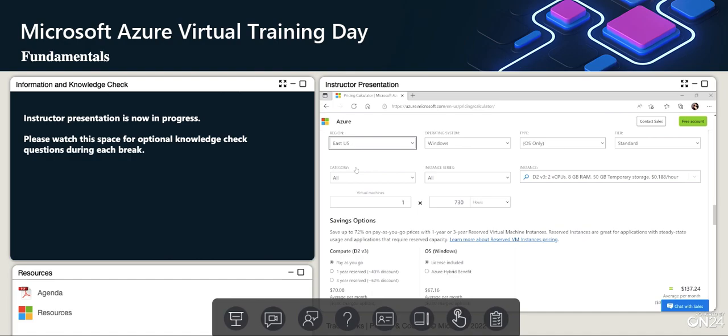And last, with our pricing calculator, we're looking at subscription. Now, I want everyone to notice here, I am using the pricing calculator, and the pricing calculator is basically assuming that you're going on portal.azure.com. So this is the retail view. Now, outside of your reserved instances and your Azure hybrid benefit, we're not receiving any additional discounts because, remember, the last factor that affects cost is your subscription type. So that is why the pricing calculator is such a great tool. We can get estimates of what our spend is going to be.